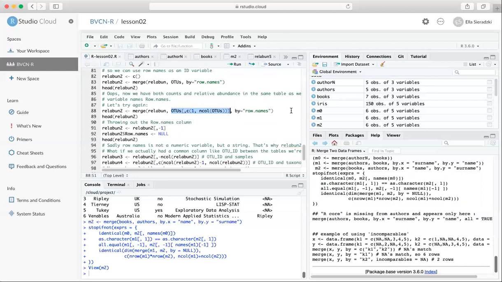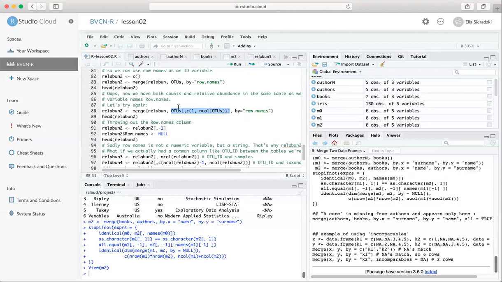When you write the merge command, the first 2 variables required are your 2 data frames. Instead of just the data frame name, you can also select the columns within one of those data frames. And that's what's in the brackets and parentheses here.